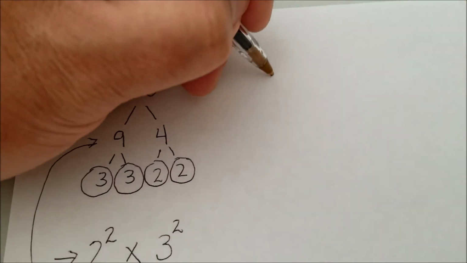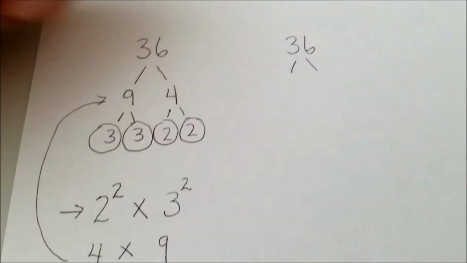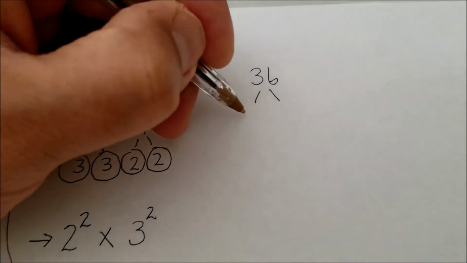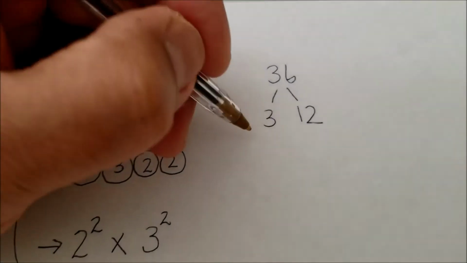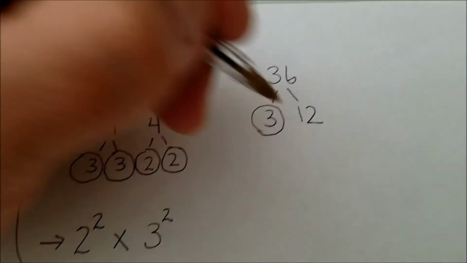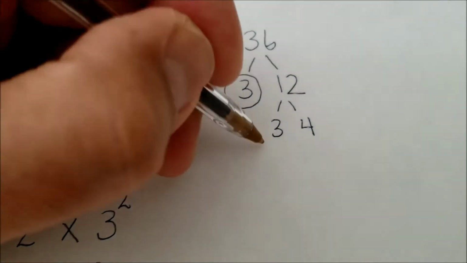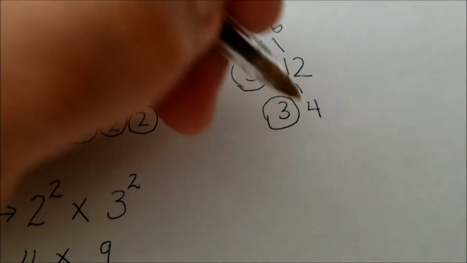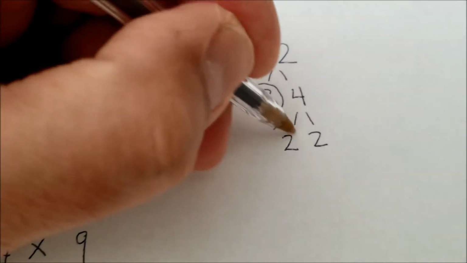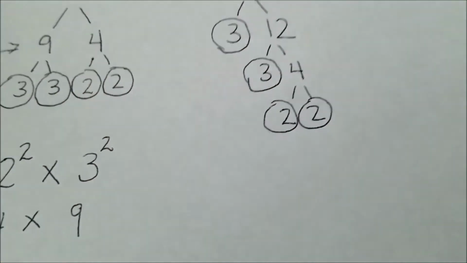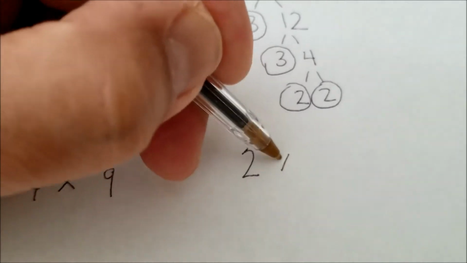Now let me quickly just show you how this will work, and it doesn't matter which factors we use. Some of you are saying, hey, what about 12 times 3? You're correct. Those are factors of 36. 3 is already prime. We can get 12 by going 3 times 4. We'll circle this 3 here, and we get 2 times 2 equals 4. So we're left with the same answer that we did over here. So it was just showing you that it doesn't really matter.